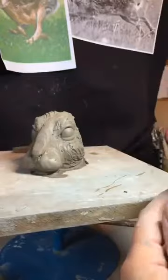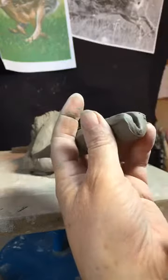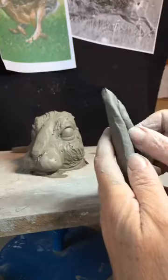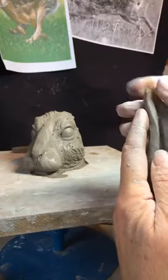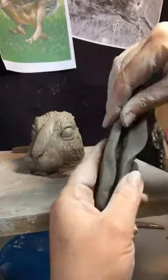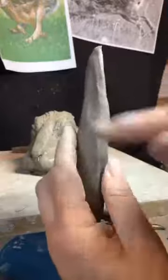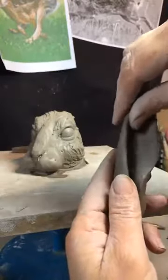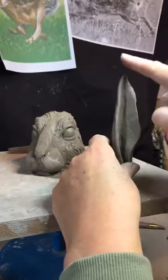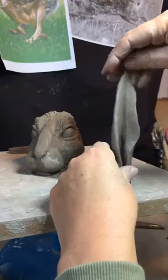Whenever you're working with the ear, you want the root of the ear, where the ear is going to be attached to the head, to stay thick, then you can start to just pinch out the edges. So you're only pinching out the edge, you're not pinching out that center that's remaining nice and strong for you. And when you're pinching, you're just softening that edge rather than having a square edge. And there's a right and a left with the ears. The straightest, shortest edge goes to the inside.